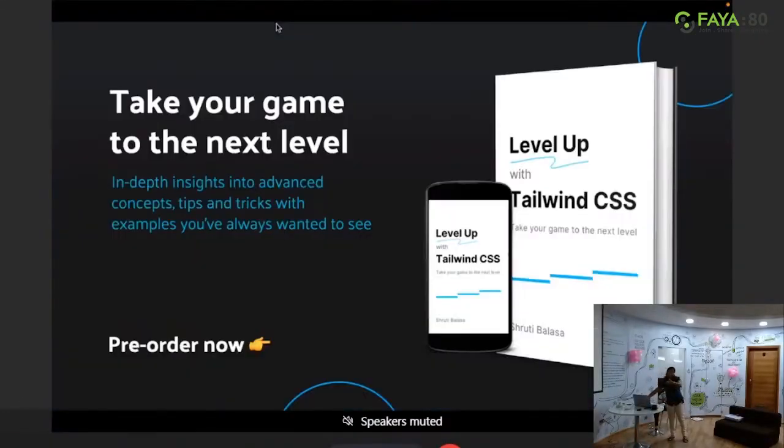Yeah, this is my next book that I'm writing, which will be out in July. If you know the basics of Tailwind and you've just done a few web pages but you want to take it to the next level, then I talk about a lot of tips and tricks and a lot of plugins that you can use, with multiple examples and good practices, in my next book.